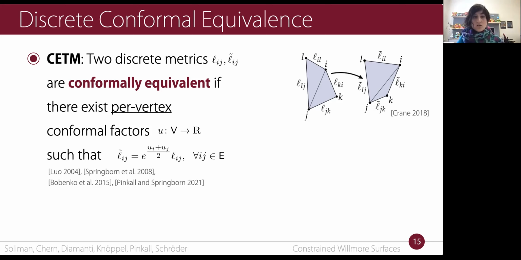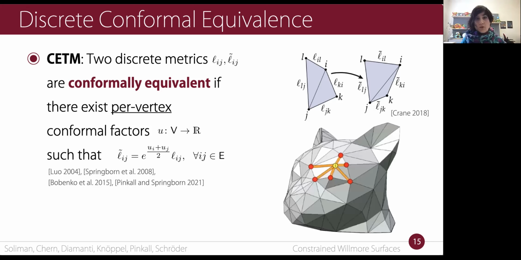For example, if we set these u's to 0 everywhere except at a single vertex i, the conformal change that happens is that all edge lengths stay the same except those of the edges coming out of the vertex i. Those are all scaled by the same factor. Of course, a positive u means that we're expanding, making edge lengths bigger, and negative u implies that we're shrinking.